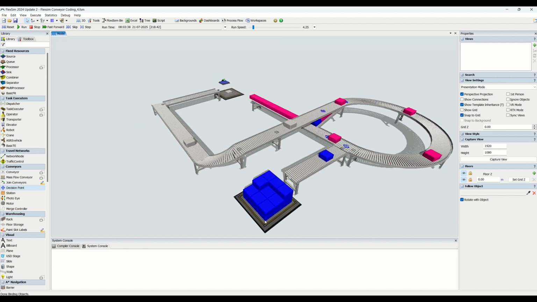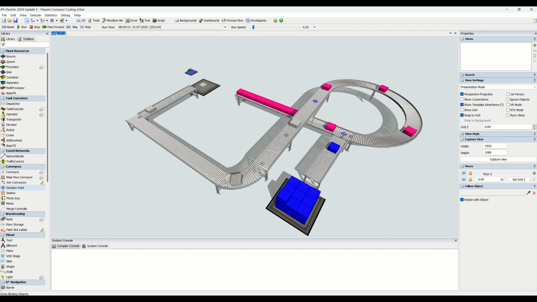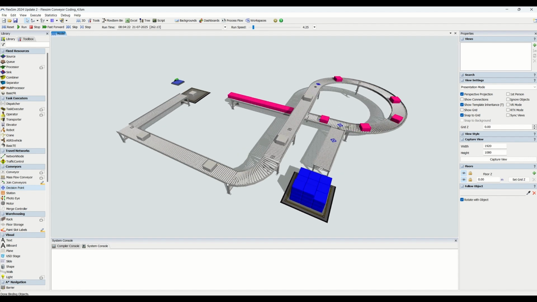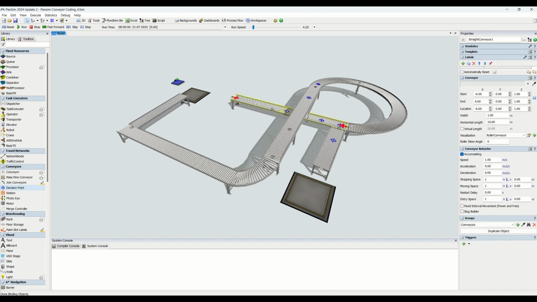Okay, so this is how the system works, and we have made multiple codings and logics into this. But now the main thing for us to understand in today's video is the conveyor properties, right? So what we just checked was the first property of the conveyor, which was the acceleration. So talking about the acceleration, say for example I want to get the conveyor acceleration.